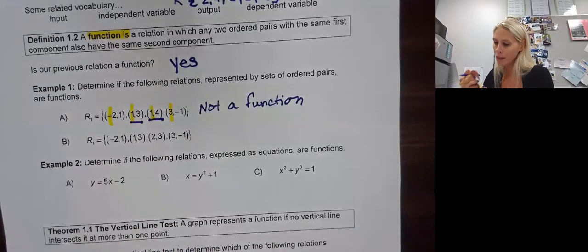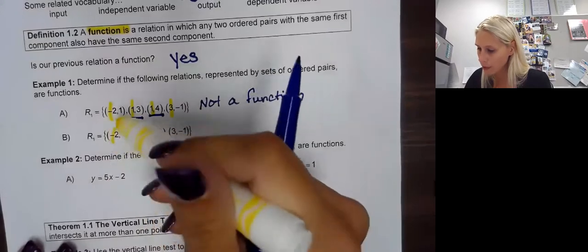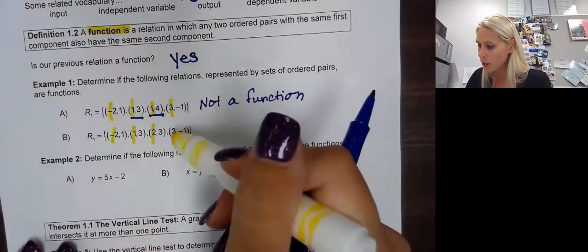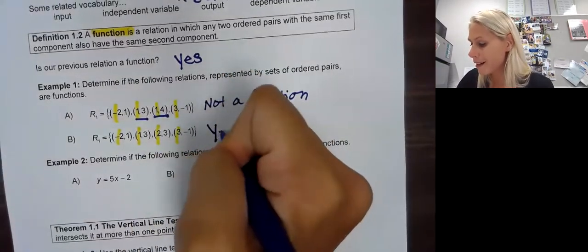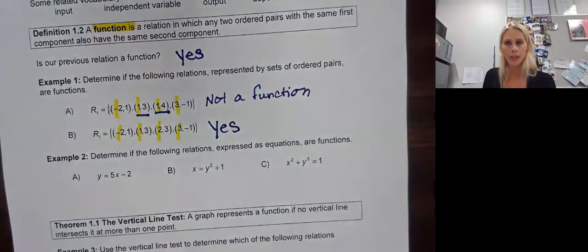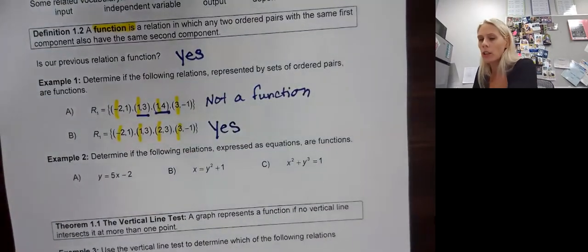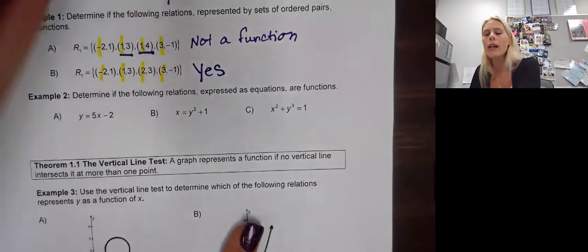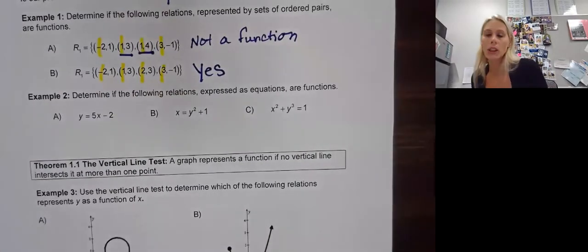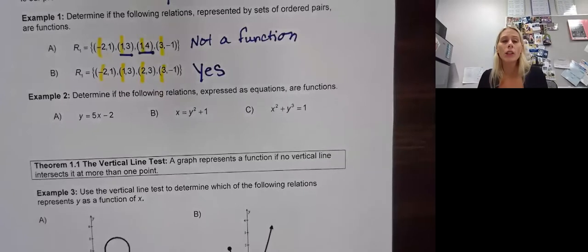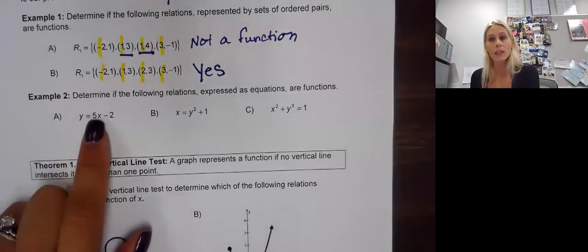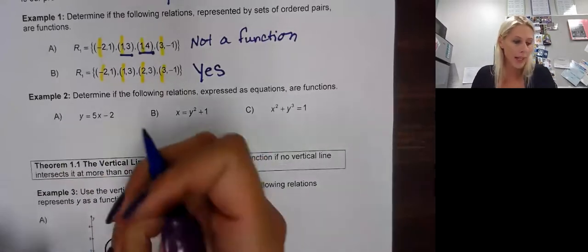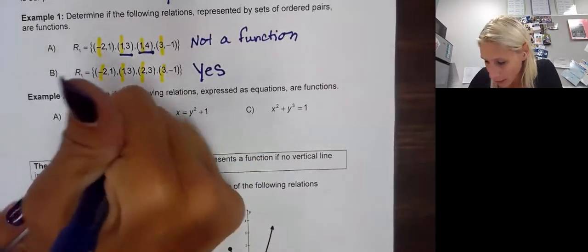In B, well, let's make sure we look at our x values. So -2, 1, 2, and 3. So this is a function because none of the x's repeat, okay? So ordered pairs are nice. Now, when you're trying to determine if an expression or an equation is a function or not, you might have to think of the graph, okay? So this right here, because we have y to the first and x to the first, no matter what, this is some sort of linear equation, okay?